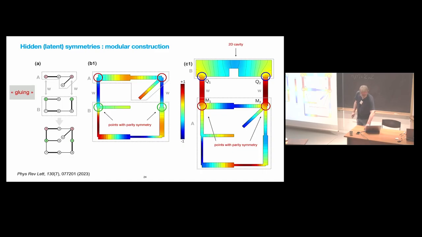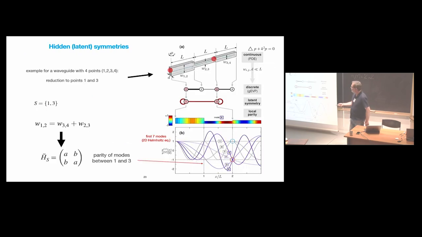So does it mean that you reveal a hidden symmetry which cannot be seen on the complete system, or do you impose a specific symmetry? Here it comes with a constraint, which is to choose the width like this. You have 3 widths here, 1, 2, 3, and you have W1 equal W3 plus 2. That's all. If you have this geometry, where this width is equal to that plus that, it comes with this property: it looks symmetric if you inspect it at these 2 points.